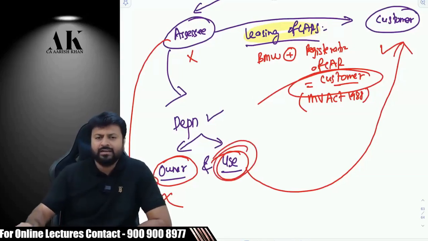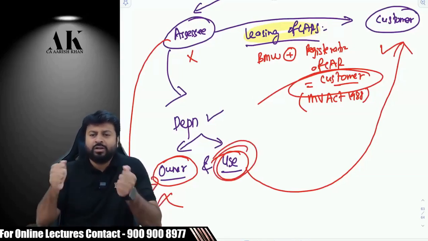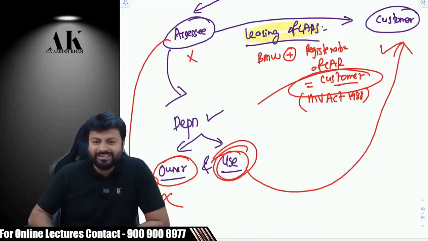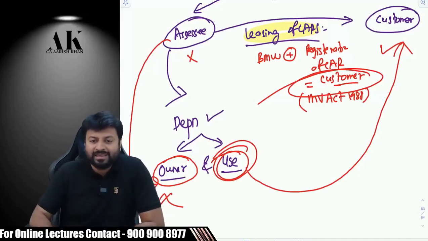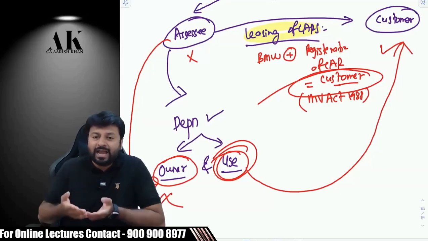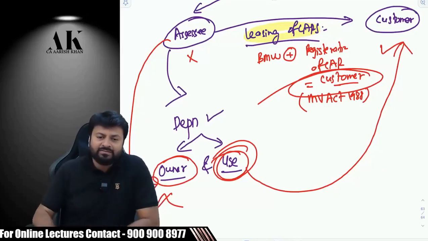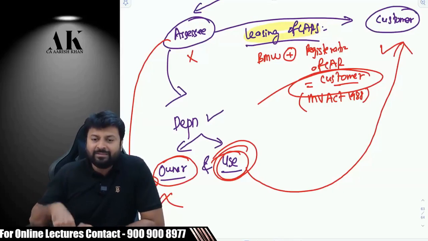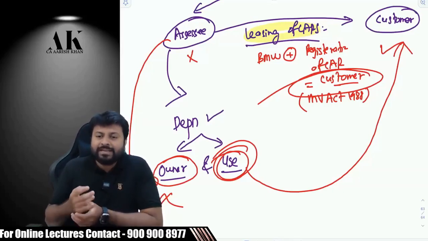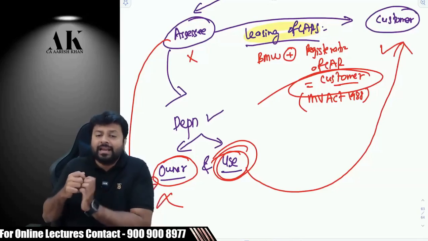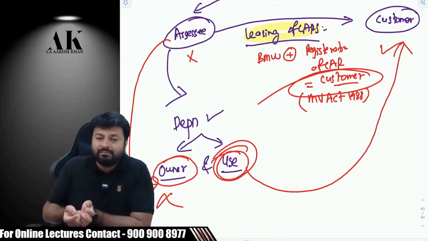Prashant said that it is illogical to say that you should only hold the steering, right? Use does not mean actual usage. Use means in the course of business, right? Now, what is the business of the assessee? What is the business of the assessee? Leasing. In case of leasing, I cannot drive the car myself now. If I am into a leasing business, what is the use of my asset? When can I say a lessor is using the asset? By himself using.